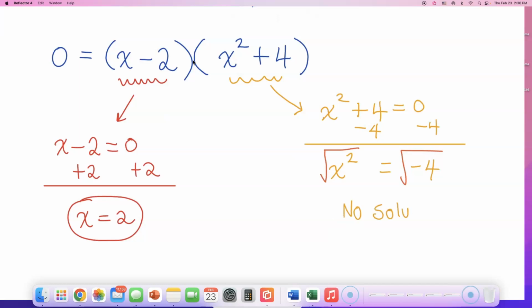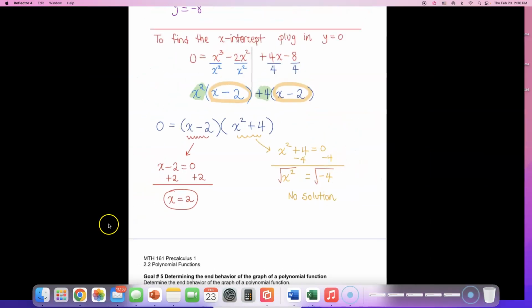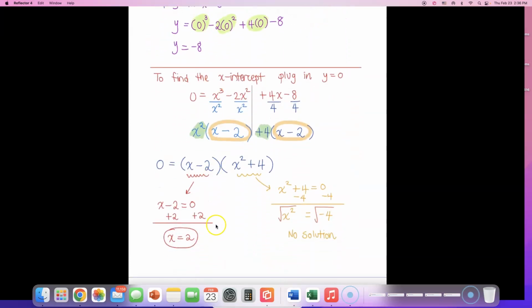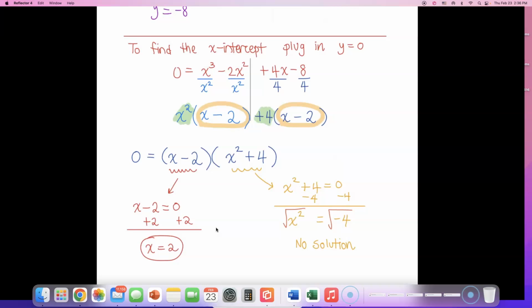So that's why all this good work got us the only x-intercept of x equals 2. And is that the answer? Yes, we saw that. See, we're trying to do what the graphing calculator is doing ourselves by doing some algebra practice. This one was called factoring by grouping. If you want to watch more videos on factoring by grouping, I posted them on the Canvas module. So go and find it because this can be very, very useful if you have 4 terms.